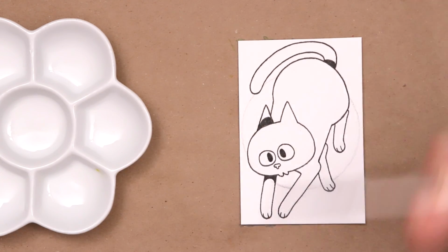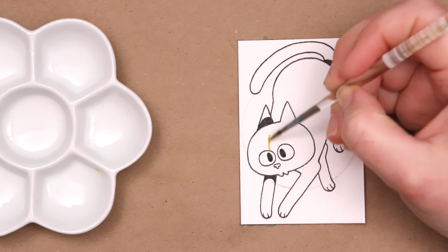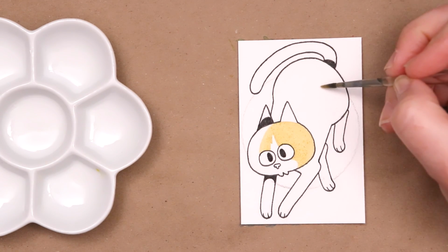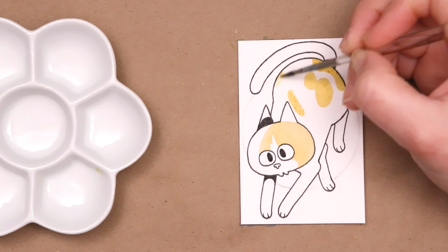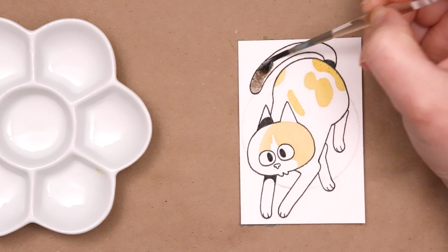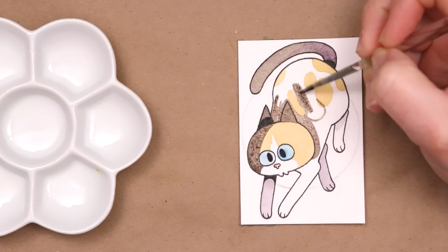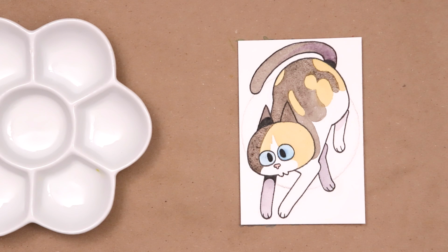Maybe. So y'all know I really struggle with calicos. I have a calico myself, so this is gonna be fun. Let's see, we've got some spots over here. A spot here, spot over there. And then we've got dark brown, blackish for the rest. Doesn't have to be 100% accurate, it just has to be cute. Right? Right, guys? Does that look like the kitty? Probably not, but it's cute, right?